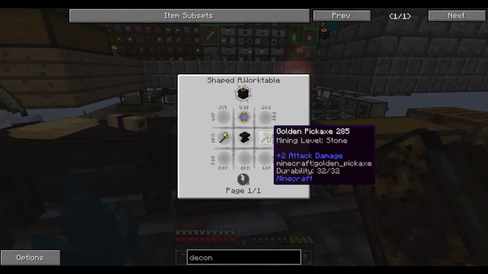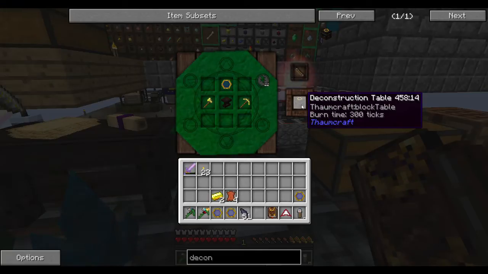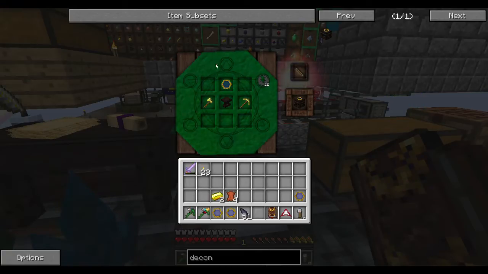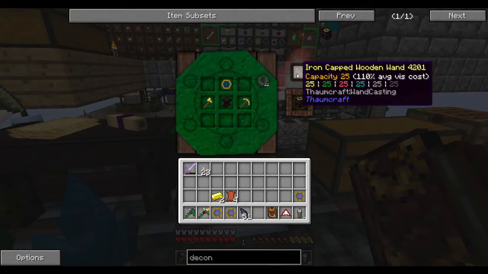X on the left and pick on the right. And then I need a thermometer thingy. So that makes a deconstruction table. So this is how you craft in here. Not only do you need the materials, but you also need a certain amount of the vis. I think it's pronounced vis technically.